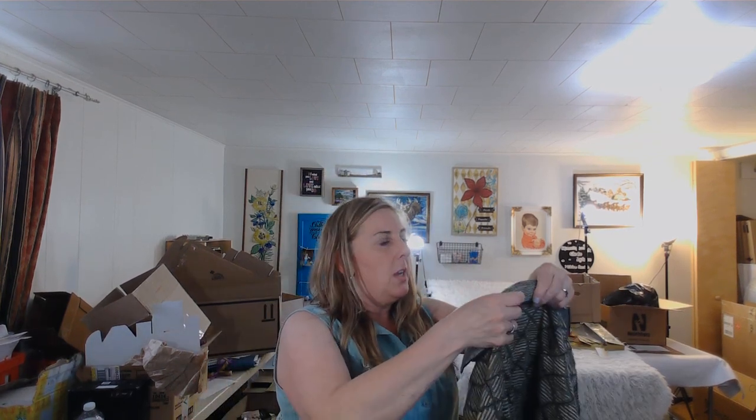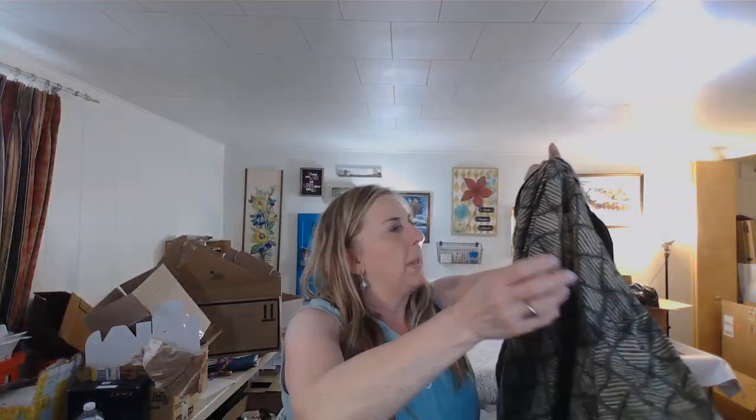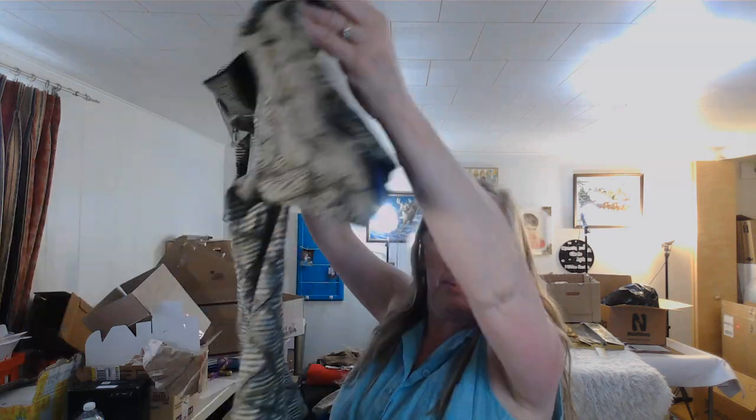In a perfect world I'd do all this research at the bins, but sometimes I just have to look at the time I can spend there. Once I was excited about going to consign stuff, I just took things that were cheap enough. This is Jane Barnes — it doesn't look like much in the photo but the more you find Jane Barnes the more you can spot it. They have beautiful button-front shirts and it sells really well for me. I used to get $30 or $40 but now maybe $24 — I just can't pass it up if priced right. It's a men's large.